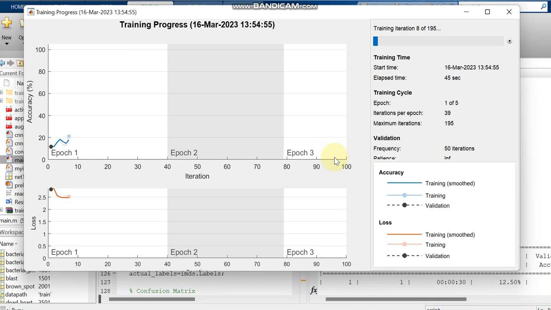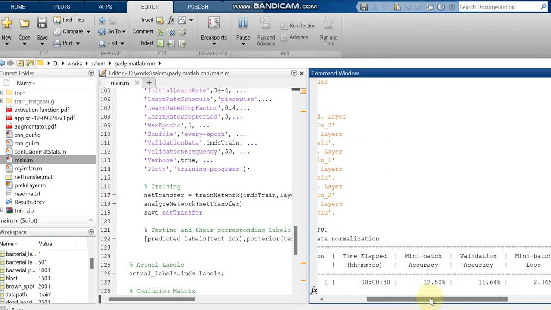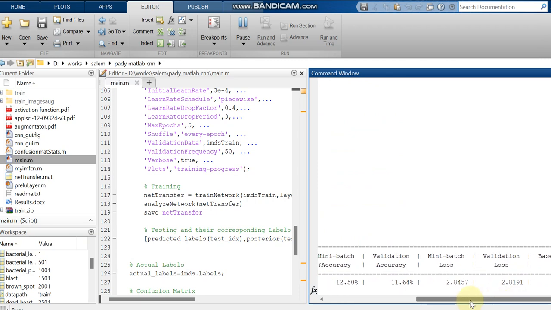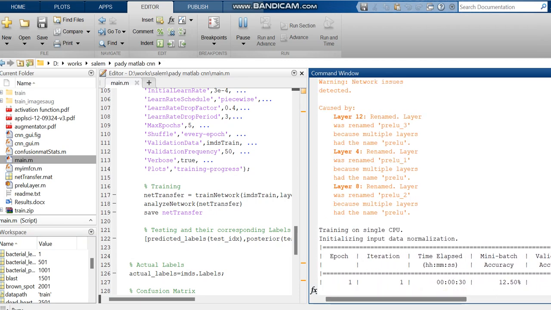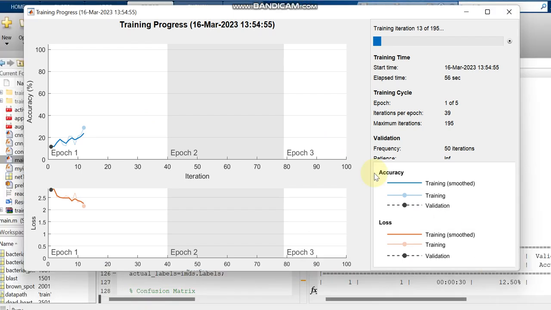In the command window, you can notice the values. You can notice that the accuracy is increasing and simultaneously the loss is decreasing.